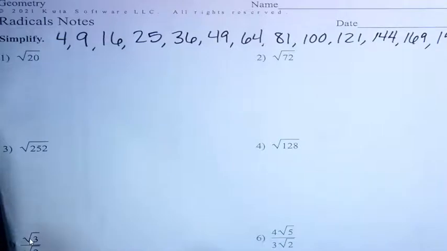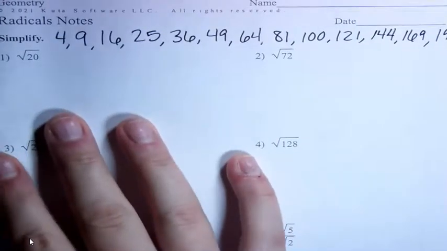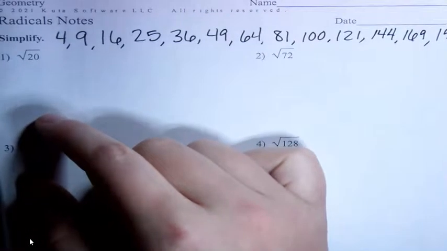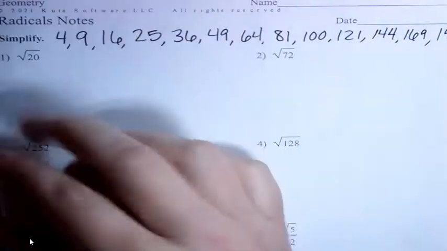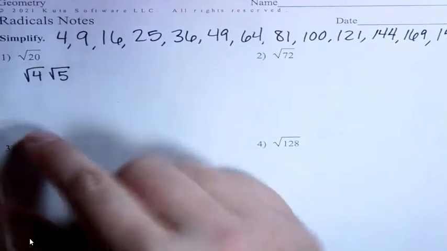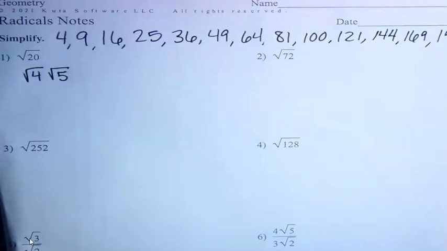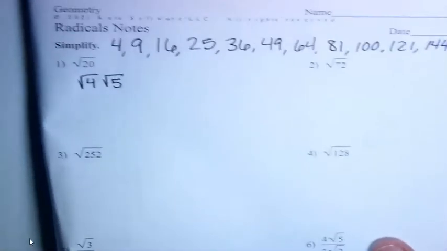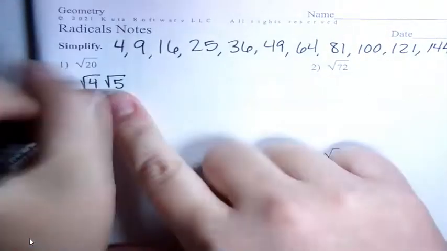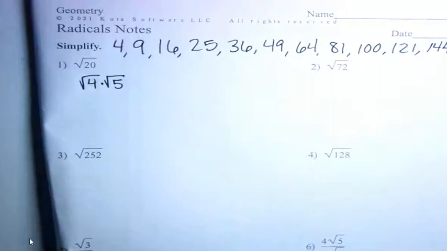It's 4, right? Okay. So make sure you are paying attention to where these numbers go, because when people were starting to work on their paper, they didn't know where to put the numbers. So 4 stays under the square root. 5 stays under the square root. So 4 times 5 is 20. We have not changed the value of the square root of 20 at all. We have just simply split it apart into 2 factors. And I also put a little multiplication symbol in between to show you what's going on.